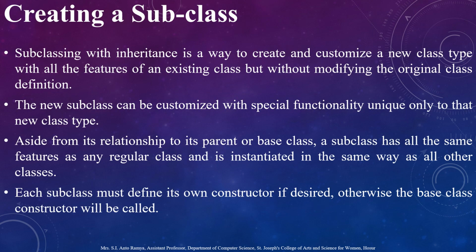Next is creating a subclass. Subclass uses the concept of inheritance, where we have a parent class and a child class. The parent class will be defined first, and the child class will be created next. The child class can access all the members of the parent class as well as its own members. The child class must always have a constructor of its own. The parent class is also called the base class, and the child class can also be called a subclass.